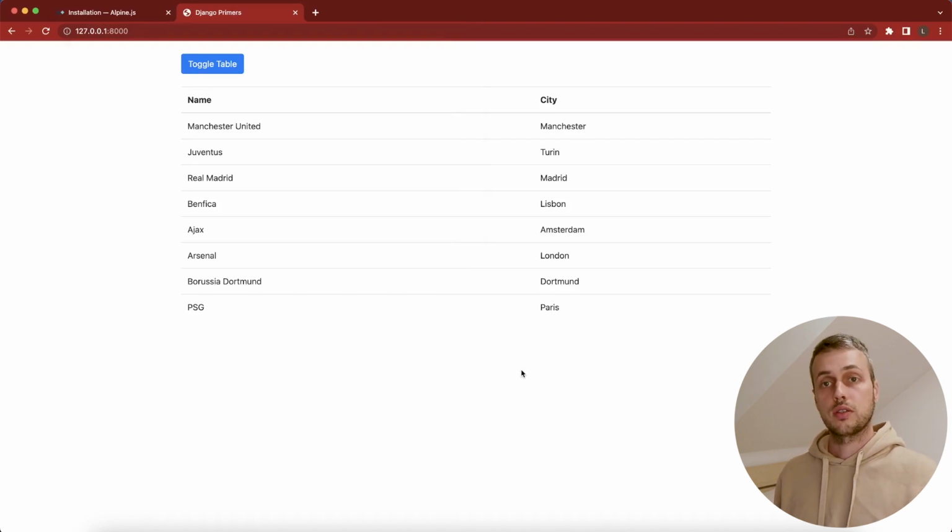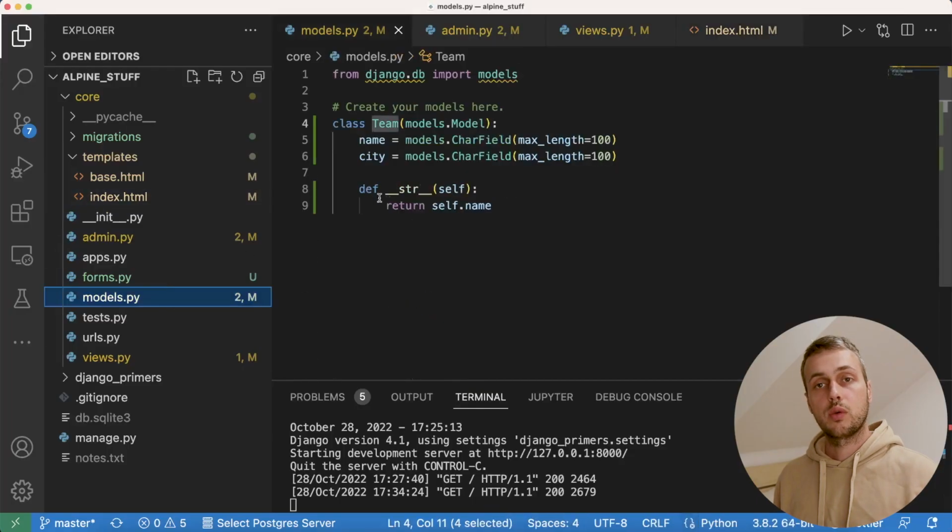The downside is, of course, that you have to work with JSON data, and this will increase the complexity of your application. For example, we have a Django model here. If we want to serialize that to JSON, that's additional complexity in our application. When we change the model, we may need to change the serializers and other components. So this approach does have some downsides, and it brings Alpine a little bit closer to React or Vue.js.